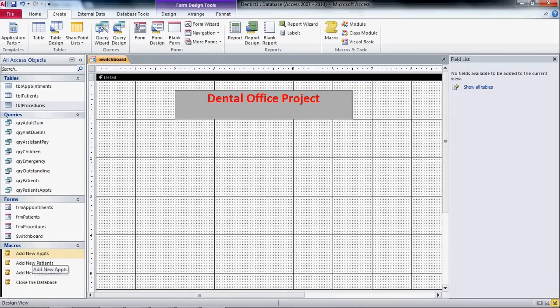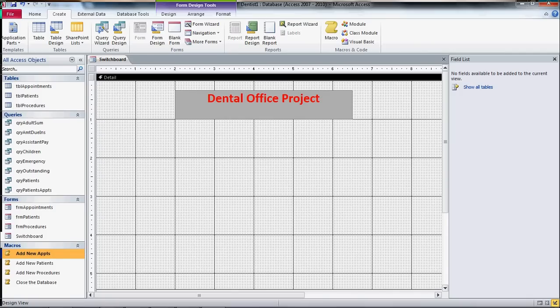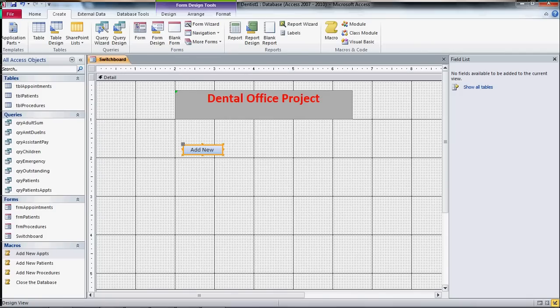Now, how do I get these buttons up here? I'm simply going to drag them up. Watch. And drop them. And if I can just move them around a little bit to make them look nice. There's add new appointments. Here's add new patients. I'll put him right here.